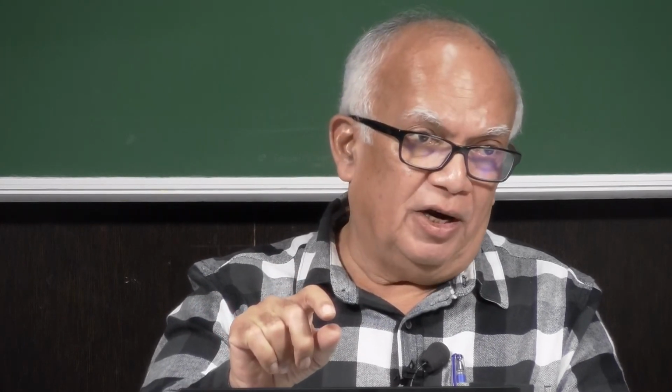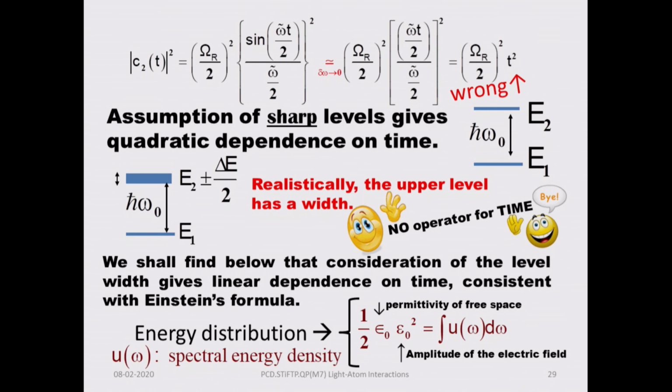So, that is the reason you do not get this width when you solve the Schrodinger equation for the hydrogen atom. You get sharp levels. It goes as 1 over n square, you get a number and just a number, not that number plus or minus something, right? So, we will have to consider this energy distribution, and the energy distribution means you can see on the lower right. If you integrate the spectral density distribution over a certain frequency range, you will get the corresponding energy, rather than something being very sharp. So, I will stop here. I can take a few questions, otherwise we will proceed from here in the next class.